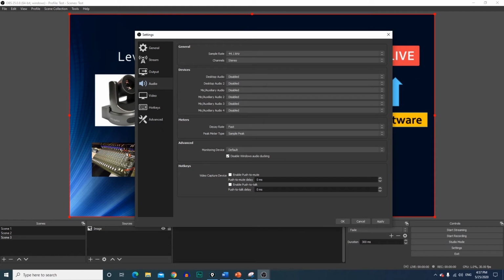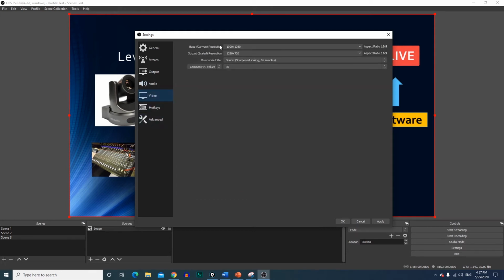And I want to draw your attention to this one section right here, where it says mic auxiliary audio, and that's where we're going to bring in our audio. All right, so we're going to just bring it in one mic. For me, I'm going to be going down here to the Rodecaster Pro stereo. That will be my interface, my audio interface, to bring this in. And then I'm going to go on down here. Everything else I don't worry about.